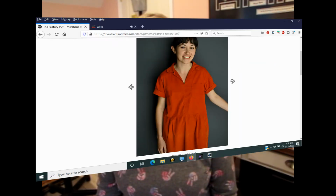I don't think she has done a video in quite a while, but for some reason I was really attracted to this factory dress. It's very utilitarian looking, it's very roomy. As a matter of fact, I think all of Merchant and Mills patterns are quite boxy, but there's just something about that utilitarian look that is attractive. And I believe the fabric recommended for the factory dress is a linen. So it's meant to look, you know, it almost has like a 1930s sort of look to it.